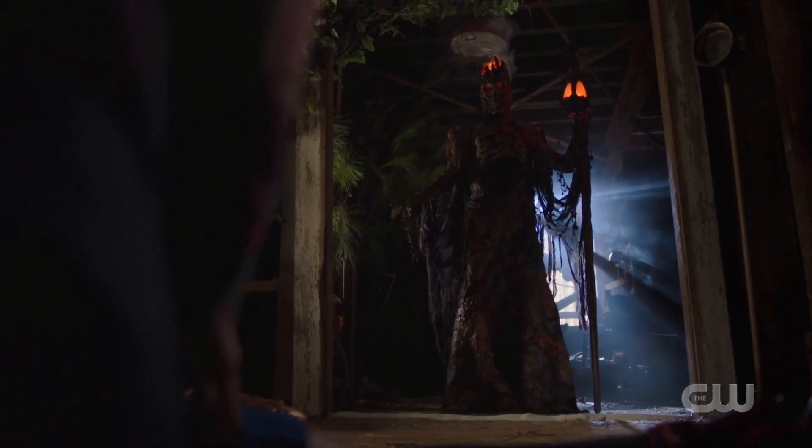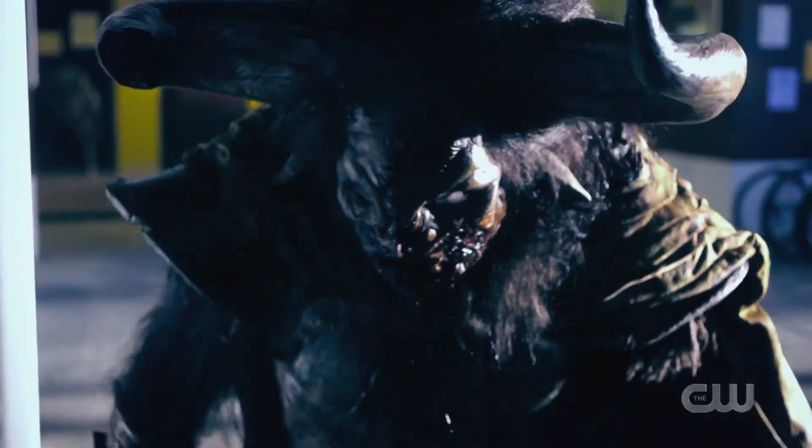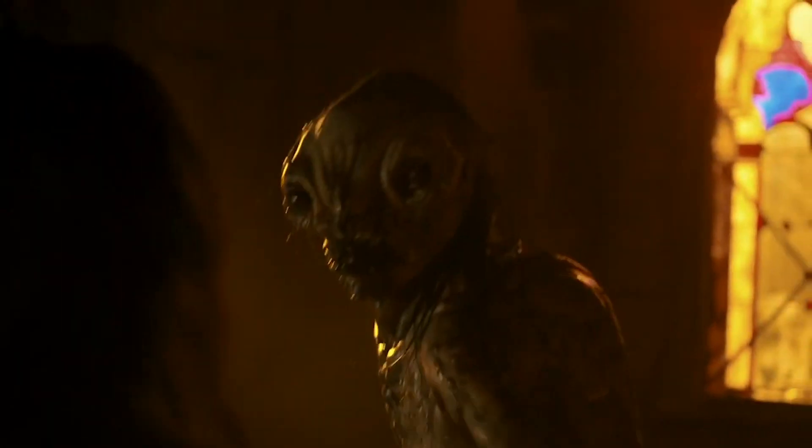They also need to add some slight CGI effects to make them look quite real. Considering that every single week a very unique, one-of-a-kind monster pops up in the series, you can imagine how much work it takes to create all of these realistic costumes. The majority of the monsters are created only to be represented once and never again, so it's a lot of work for just one episode. This only proves the level of focus and hard work that the crew behind this series puts into every single episode.